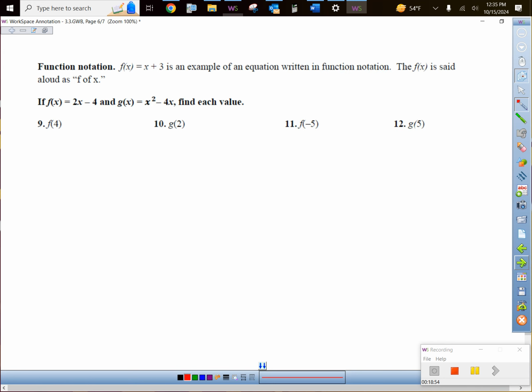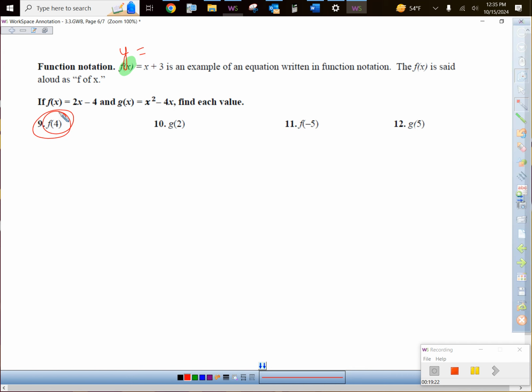Last thing of the day, function notation. It came up a couple weeks ago when you're like, what is this on my homework? Like instead of a y equals, they had this f of x. Take a wild guess what the f stands for. Function. This is called function notation because they're just straight up telling you. Instead of using a y equals, they use f of x, letting anybody and their dog know if you graph this, it would pass the vertical line test. It is a function in that case.